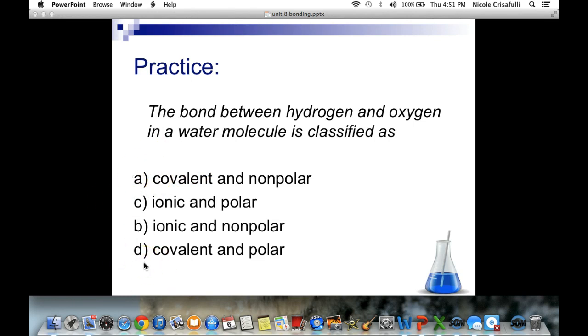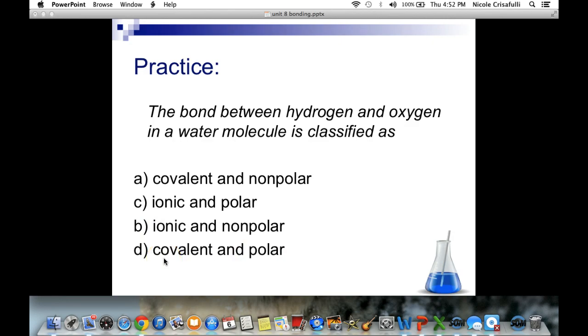Now here's the question. When you're thinking about its electronegativity difference, do oxygen and hydrogen have the same electronegativity, or is one extremely higher than the other? They do not have the same electronegativity. So it can't be A, because that means that they would share electrons evenly, and they don't. This is actually an example of a covalent polar bond. Oxygen is an extreme electron hog and wants electrons more than hydrogen does. So this is going to be an unequal sharing of electrons. So it is D, a covalent bond that is polar.